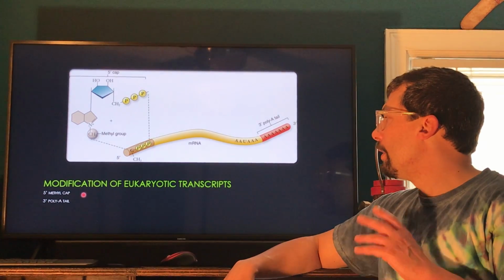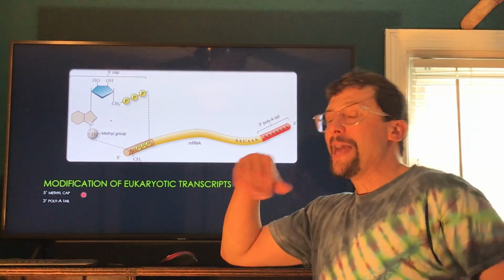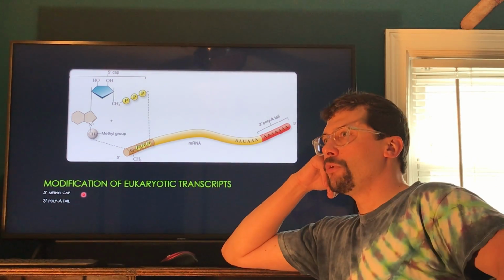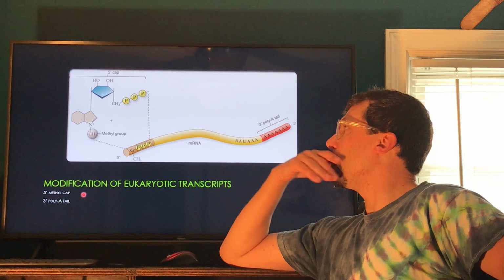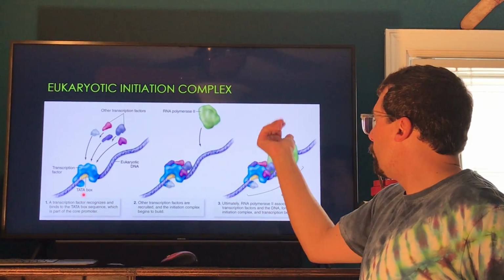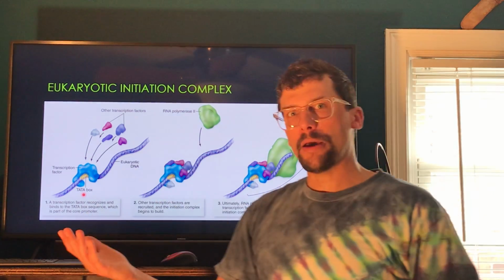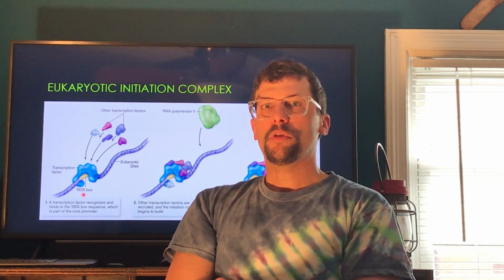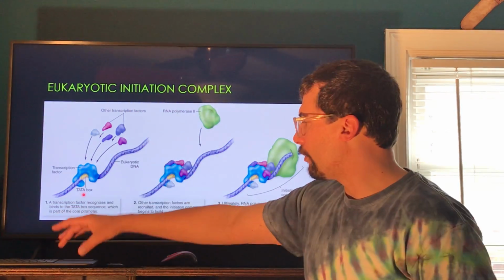Okay. Now, one of the things we have to do after we make our mRNA, and that's all we're going to do, I mean, I can go back here, but once we start doing this, you're just going to make mRNA, which you guys know how to do in transcription. So, you know, A's to U's, G's to C's, and so on and so forth.